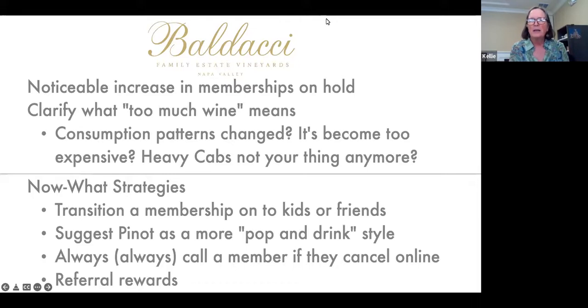And then I think because we are a cab house, the point of having too much wine often really means they have too much wine in their cellar. And so then we would start thinking about ways to offer them an online experience. We might provide a bunch of recipes to have friends, a group of people together, do a little quick cook. And we talk about an old and a new wine. Because they are members, we might even do a little additional freight subsidy to get the current release to them to compare with the old wine. Zach, sorry, I dragged you into this. So is that true?